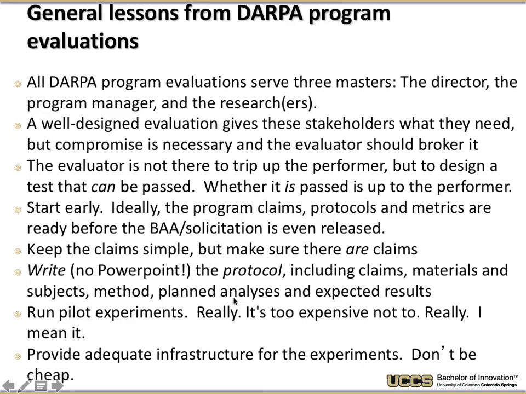And then for DARPA, right, provide adequate infrastructure for the experiments. You don't want to be cheap about that. On their side, they normally provide some of that, or they give you a budget for it. In your case, I would turn that around and say, design your experiments so that you can run it on your infrastructure. Although we'll talk next week about AWS and cloud, so you can get to other infrastructure. So you need to know what infrastructure you can do.